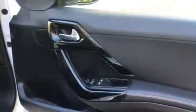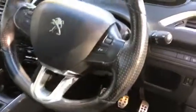Getting into the vehicle itself, we have the controls for the front windows as well as the electronic and heated wing mirrors. The vehicle has chrome spark foot pedals as well as a Peugeot embossed chrome scuff plate. The vehicle also has a leather multifunctional steering wheel with controls for the Bluetooth telephone and radio.